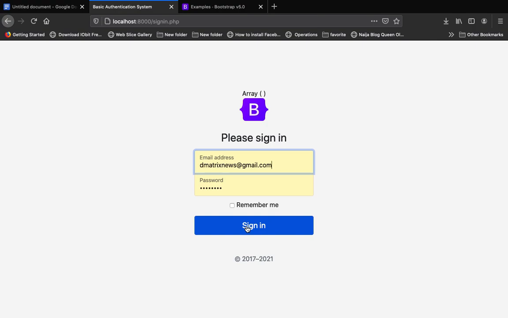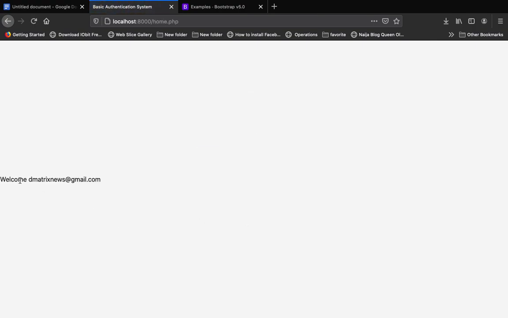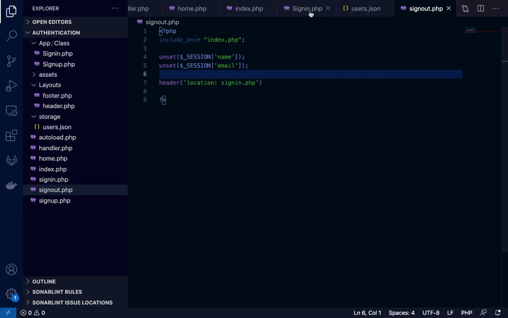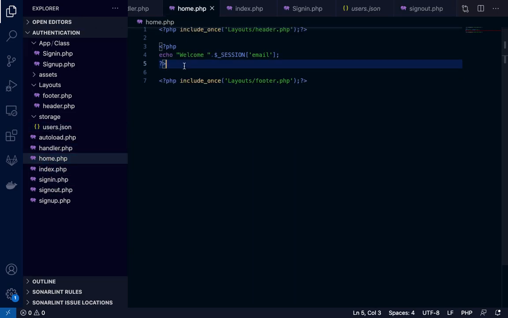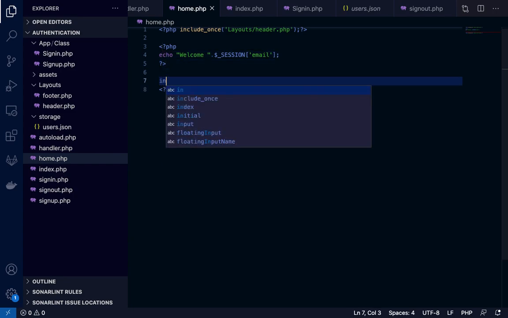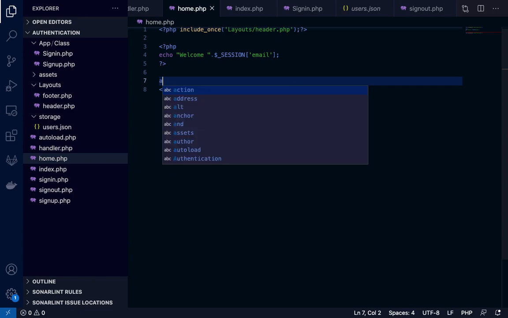So let's try this out. Login. Okay, welcome, and we should add this logout button under this on the home page. Welcome, and we should just have an anchor link.